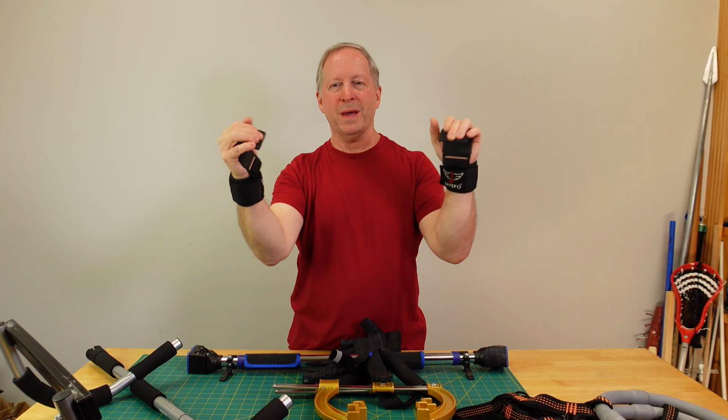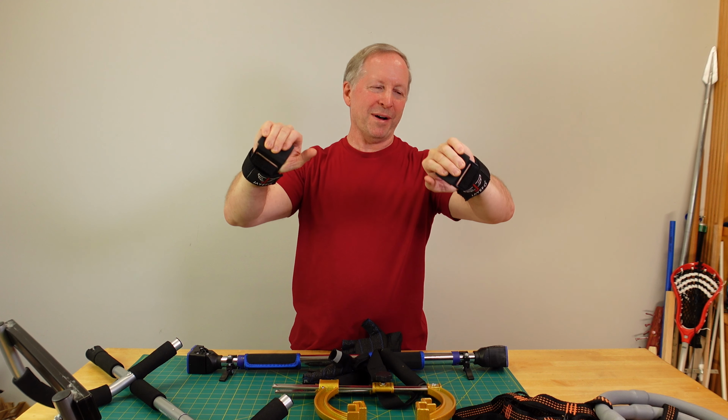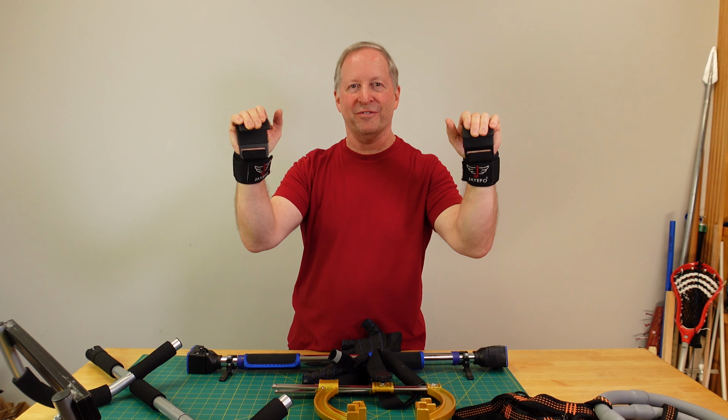But what I found, it made your wrist really uncomfortable, and you had to have them really tight. They didn't work out as well as I thought. They were about $15. You might want to check them out if you're interested.